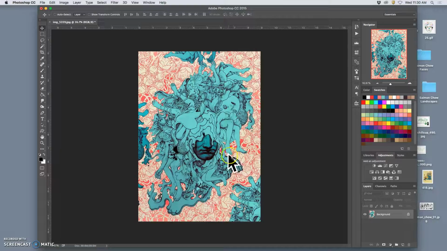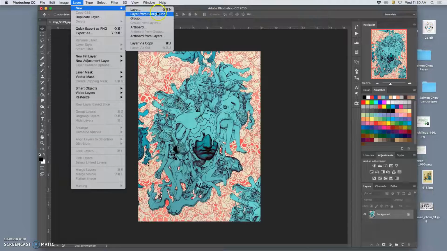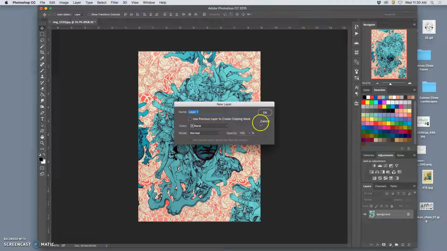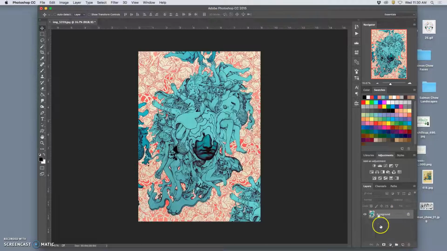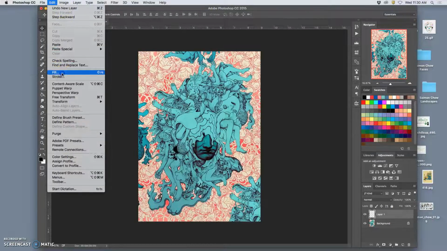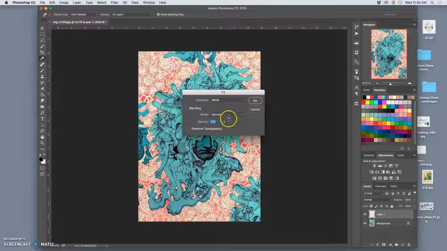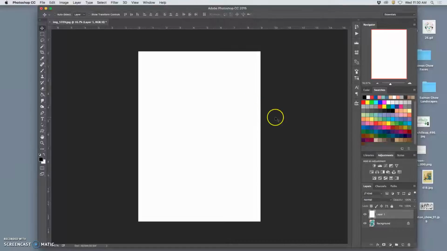All right, now that we've done that, I'm going to create a new layer, and I can do that by going up to Layer, New Layer. That's kind of the long-winded way. Or I can just use the layer window that we were playing with in the cartoon jumble and click on the little post-it note symbol. And we'll create a new blank layer. With that layer selected, I'm going to go to Edit and fill it with white. White at normal mode at 100%. And it looks like I just erased my whole image, but what I did instead is create a new layer with white.